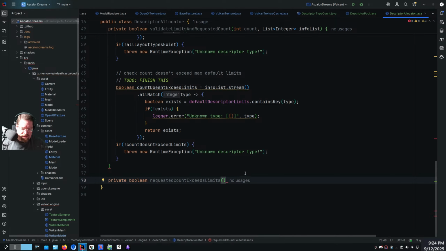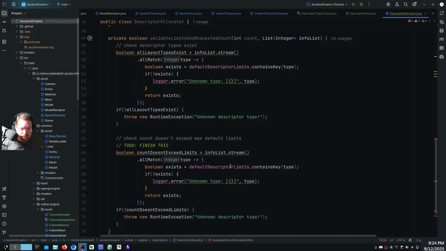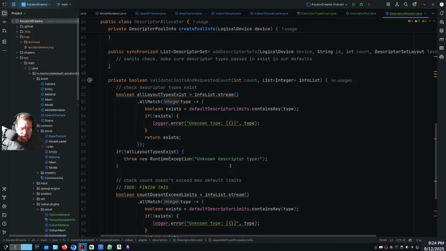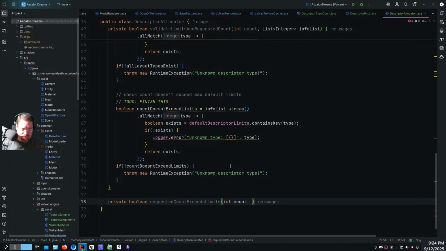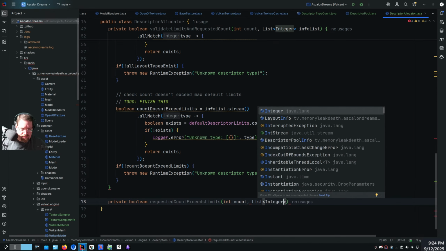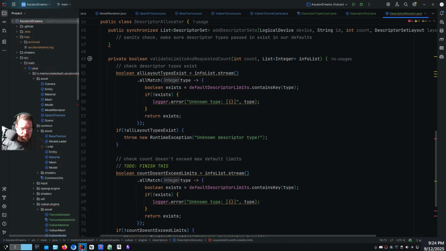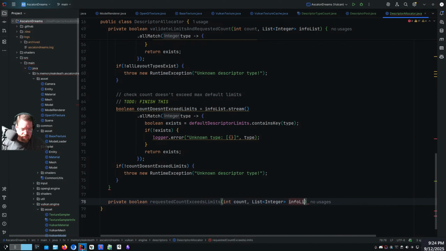But what I want to do is say count. I guess we'll just do the lists. Integer info lists.